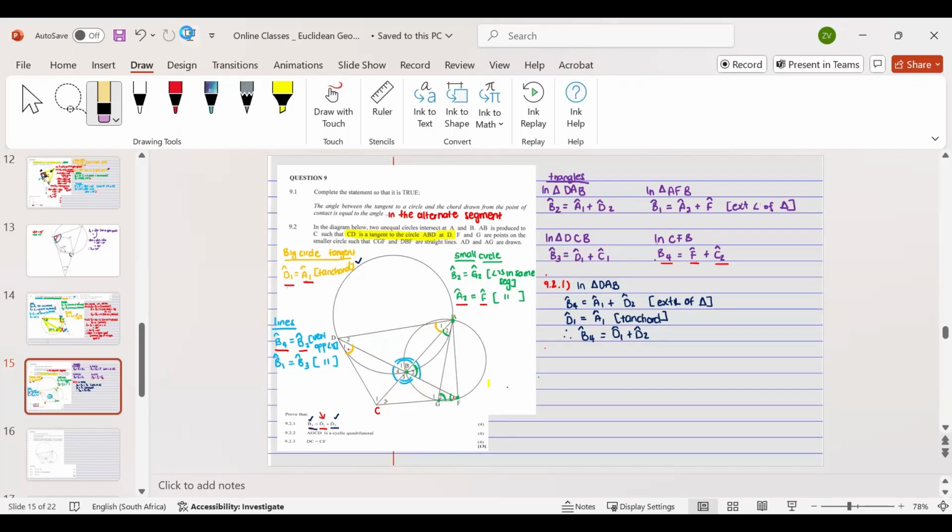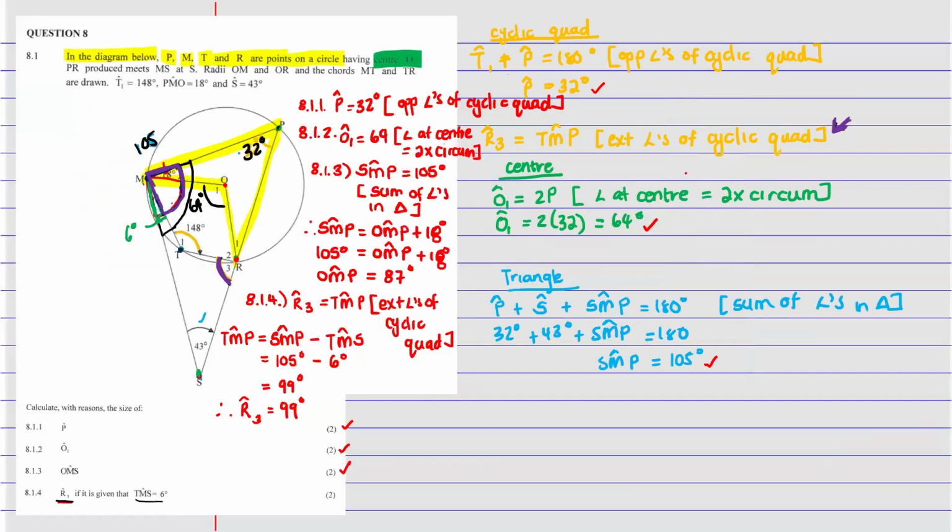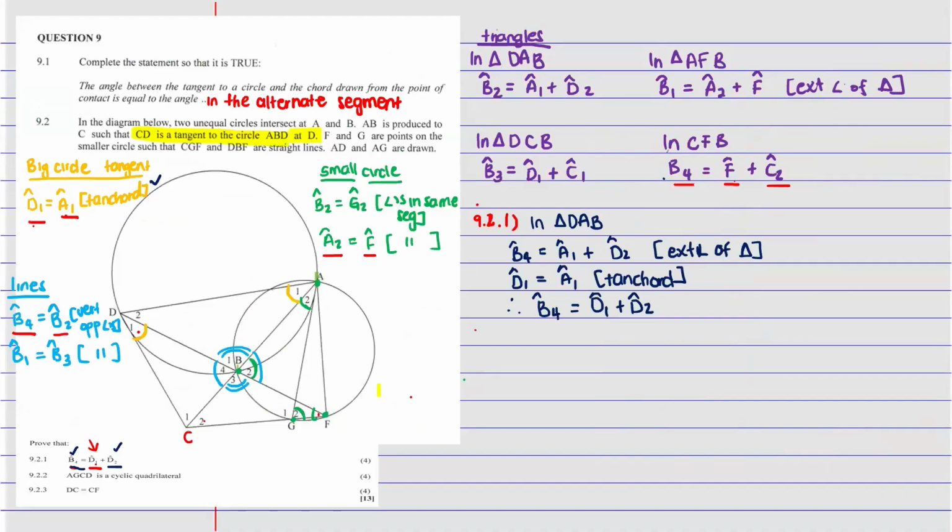Ma'am, I just want to see. Oh, sorry. Oh, no, it's fine. Let's go back to the question. I just wanted to see how it was going to be marked, because I see here, but again D1 is equal to A1. That's why it's replaced, because it becomes what? It becomes time code again. So I just want to see how they will mark it.